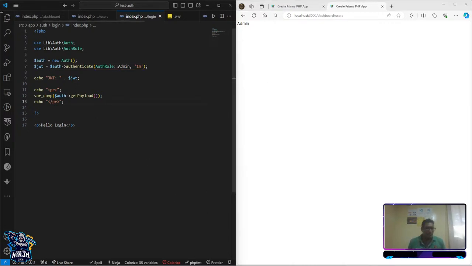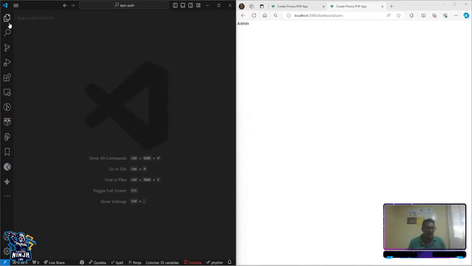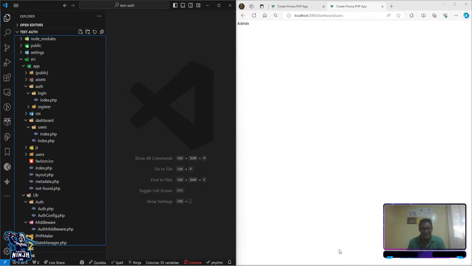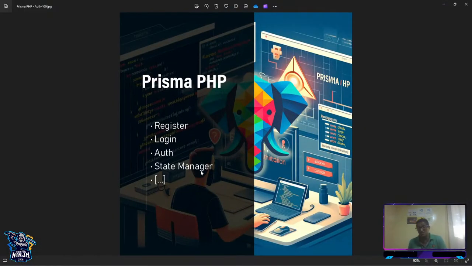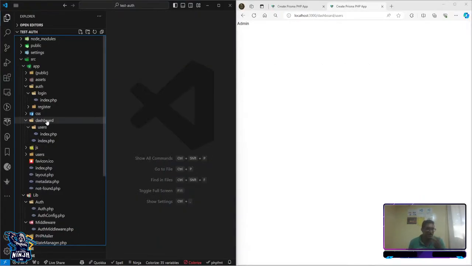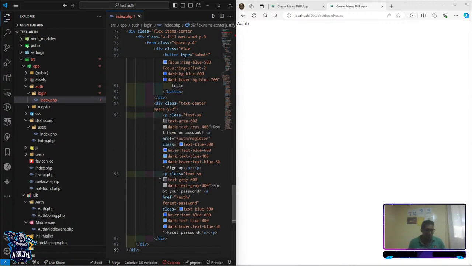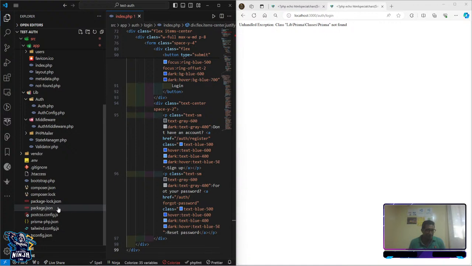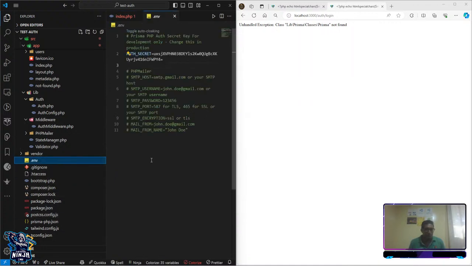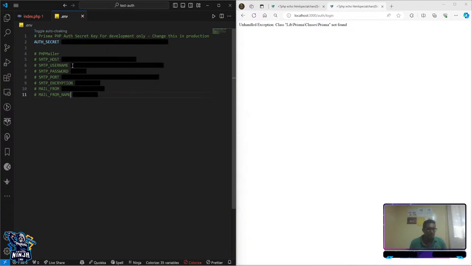Okay, so for a start, what I'm going to do is close all this, and then I'm going to show you how this information is going to be handled, the state manager, which is a very cool and handy way to handle your form request to your database and getting information and displaying it to the user. All right, let's get it. So loading, I'm going to copy paste from the information I have already prepared. Okay, I have my authentication.